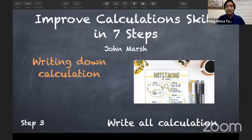Step number 3 would really be very important because we tend to ask our kids of their solutions. Well, in fact, dapat tinuturuan natin sila magsulat, mag-take down notes in terms of calculation para habang tumatagal na natututo sila ng mga higher math subjects, na ma-master nila yung idea or yung wisdom ng pag-note-taking. At the same time, nasasanay yung kanilang math computation skills na kapag nag-solve ako ng problem solving, dapat meron akong pinapakitang solution. Okay? Again, in terms of solution, pwedeng magkaroon ng bata ng ibang solution pero tama yung proseso. So doon mo rin makikita kung anong way ng thinking ng bata sa pagko-compute. So maraming skills na pwedeng ma-develop at ma-improve dito, specifically yung paggamit nila ng 4 basic operations.